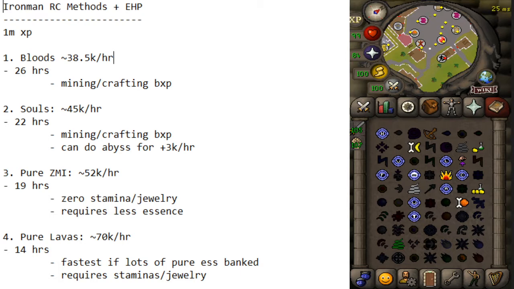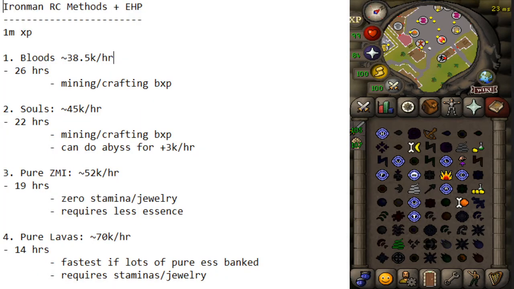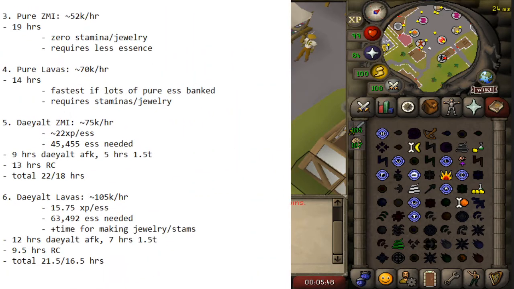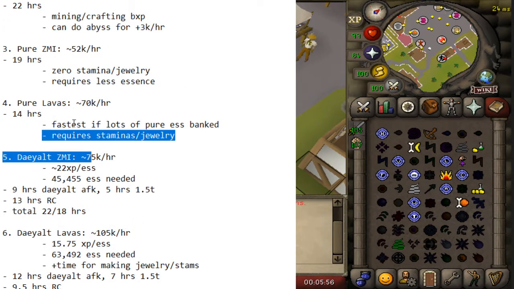Now let me see if I can actually get this scene to work here. I might need to remove it and then add the scene again. Hold on 1 second. Okay, perfect. All right, so yeah, we talked about pure Lavas was the last thing.